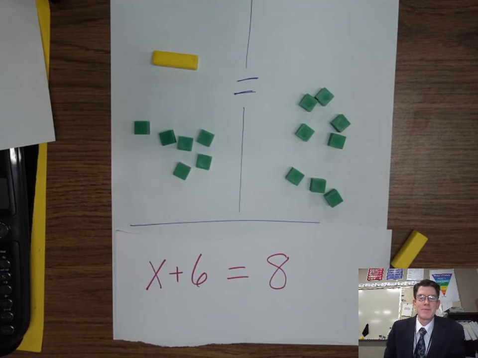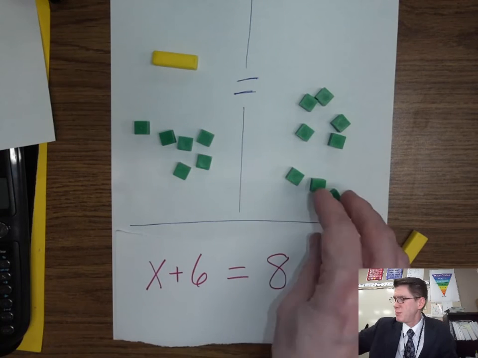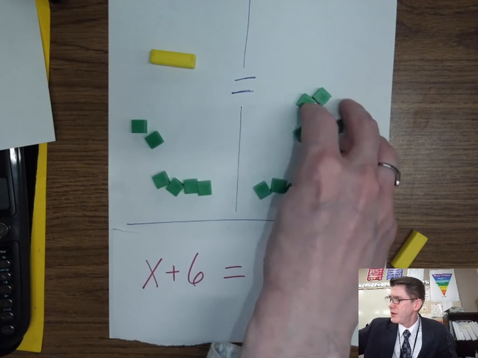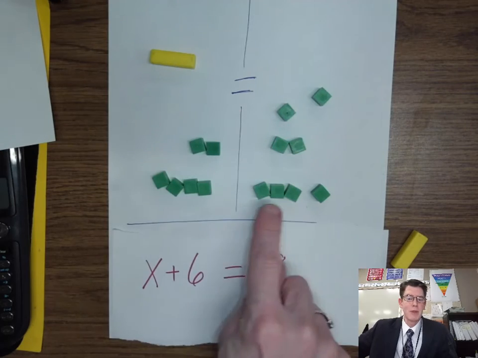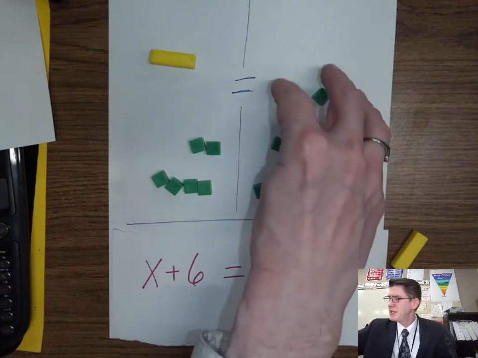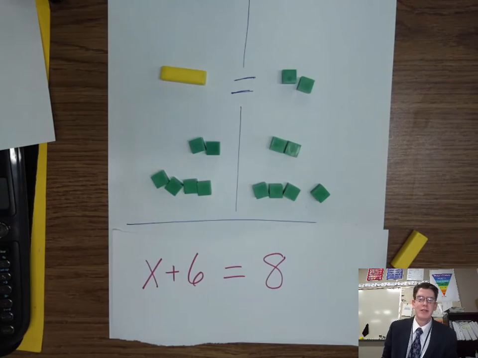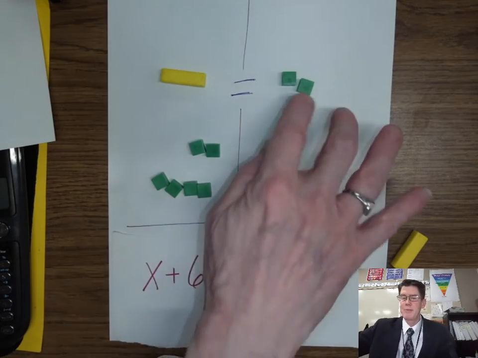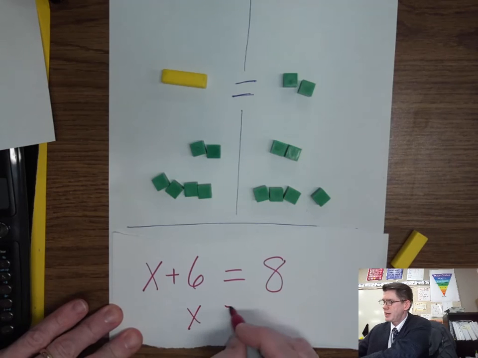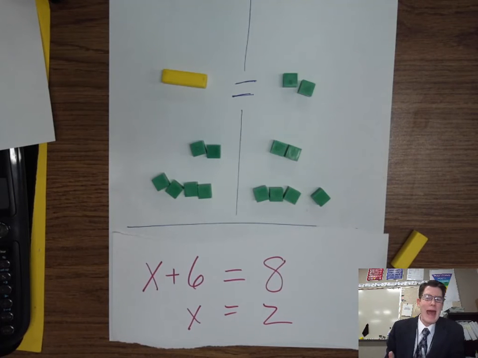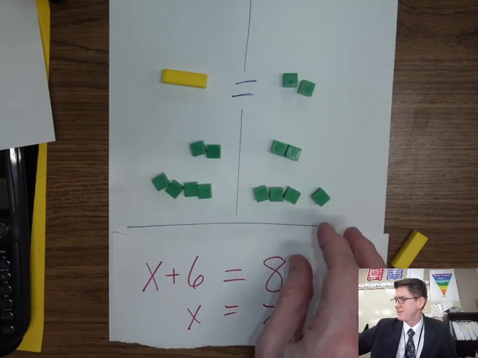Now you can solve this mathematically fairly quickly, but just so you can see what this picture means, let's see if I've got these 4 there and these 4 there. And I've got these 2 there and these 2 there. So as I'm lining up on the equal sign, these are equal, kind of like a scale. That means these two have to be equal to this x. So that means that x has to equal 2. So x equals 2. You already knew that, you just subtract 6 from both sides. My point in this video is just simply to show you what algebra tiles are like.